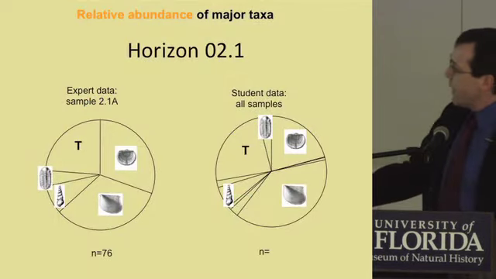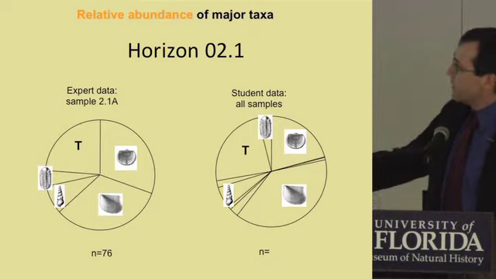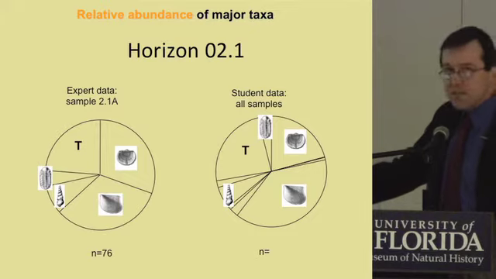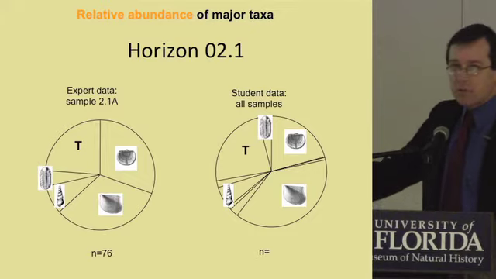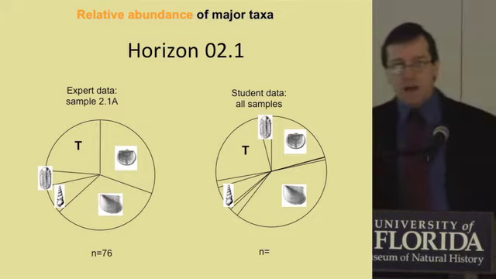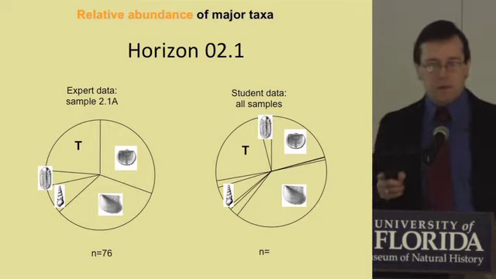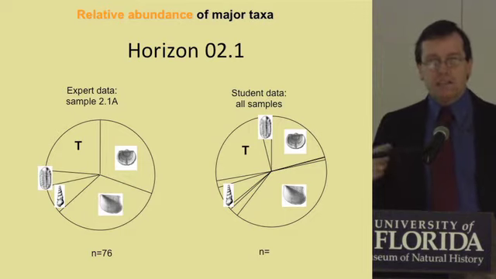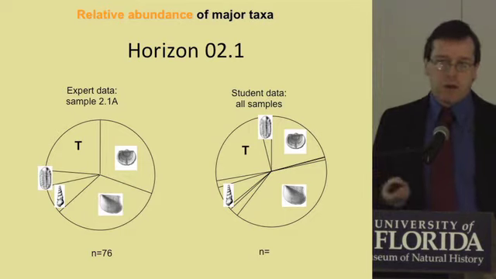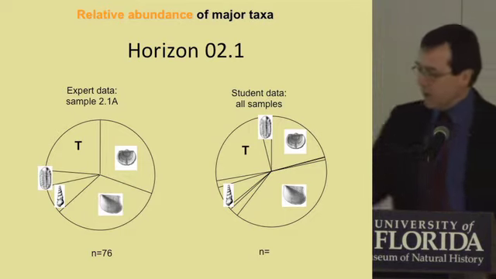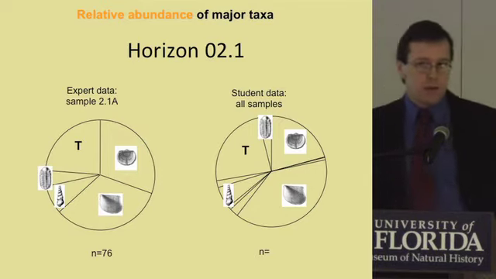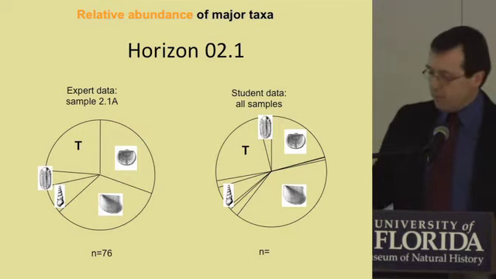And here's one of these patterns. This is one of these pie charts. It shows the relative percentage of different major taxa, for experts and students. Notice that the students think they found more things than the expert thinks is there. We found this in the Harnack data as well. When students see something that they're not quite sure of, they will often assign it to a category that isn't really there. And I don't know that we would have necessarily predicted that before we did these kinds of studies.